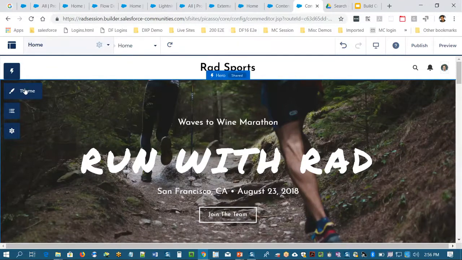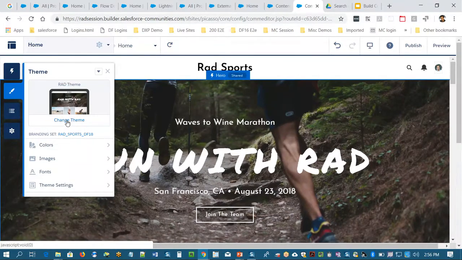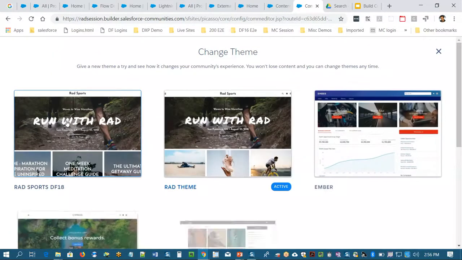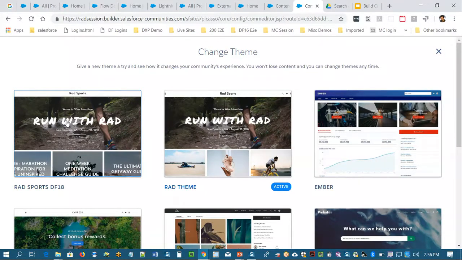Let's try that one more time. There we go. So we give you a lot out of the box. If you're developer heavy and you really want to go to town with CSS, HTML, JavaScript, all that kind of stuff, we provide the ability to apply that to the community and brand it the way you want.